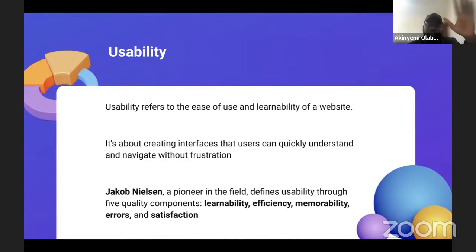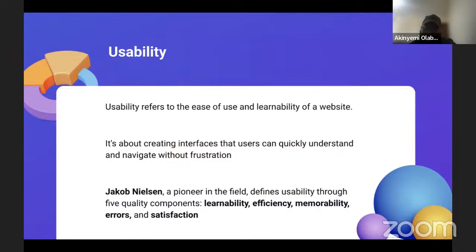How fast they can do it. And also memorability. Memorability does not mean you should cram. Memorability means when users come back to the website that we design or publish, that is available for the public, they can easily perform the task over and over. Not that they need to crack their head: how did I do it the first time? It should be the same seamless process without any heavy cognitive load on their head.